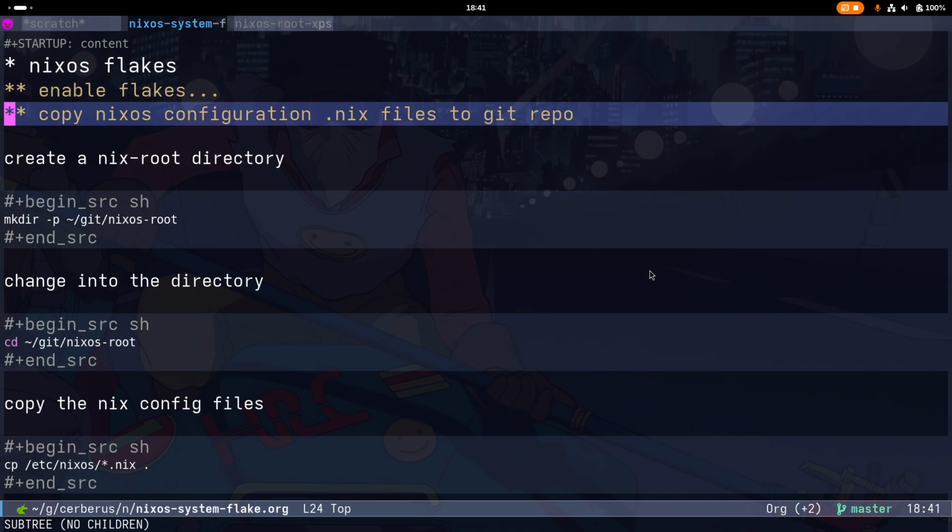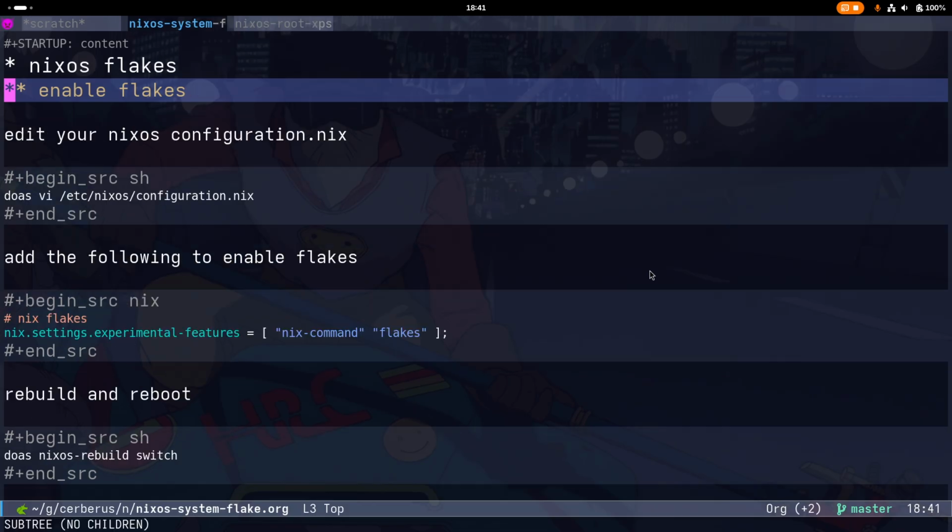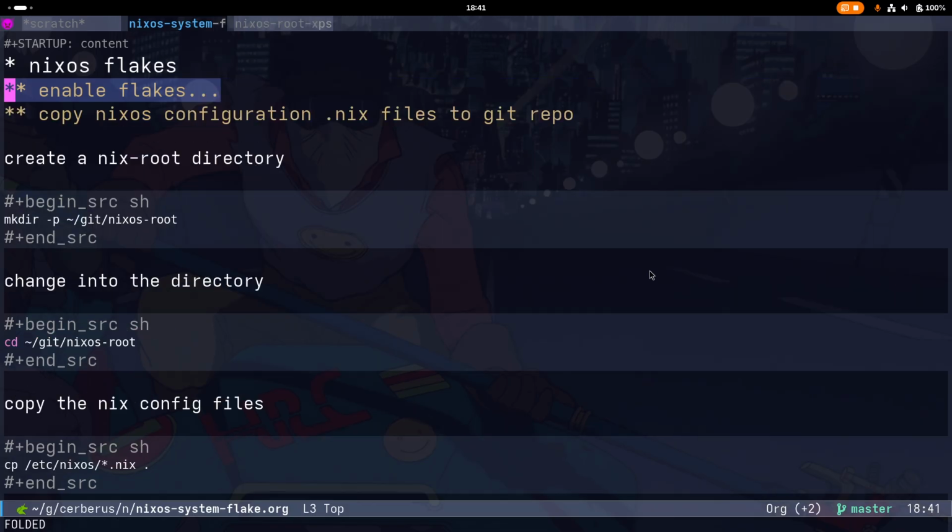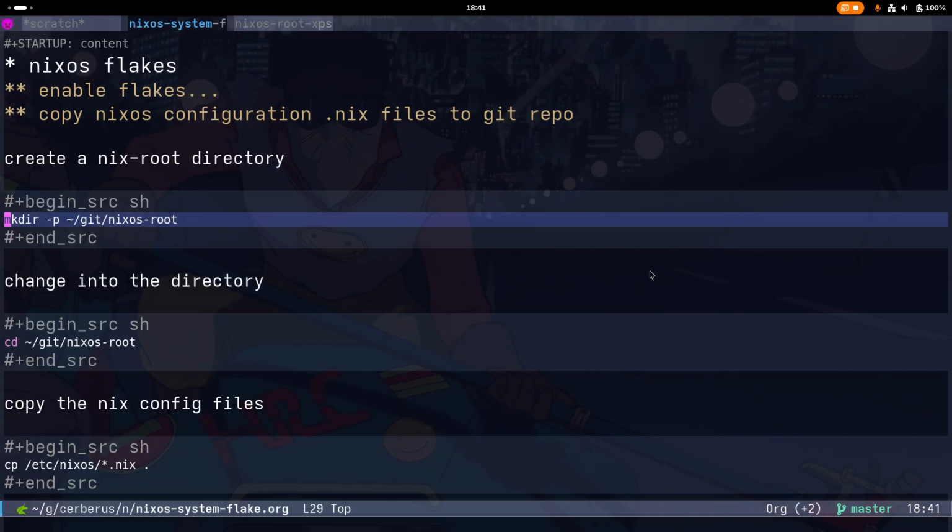Typically the hardware configuration and configuration files are stored in /etc/nixos, but what we're going to be doing is creating a directory in our home to store them. So in this example, I'm creating a directory in my home folder called git/nixos-root. If you're using something else, you'll need to change the commands as you go along.